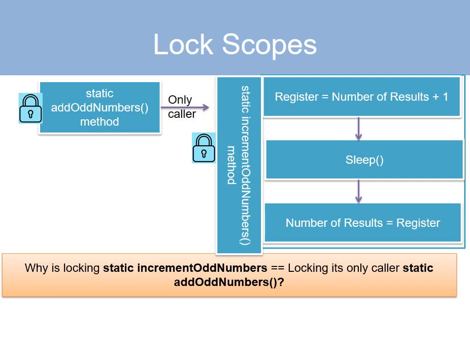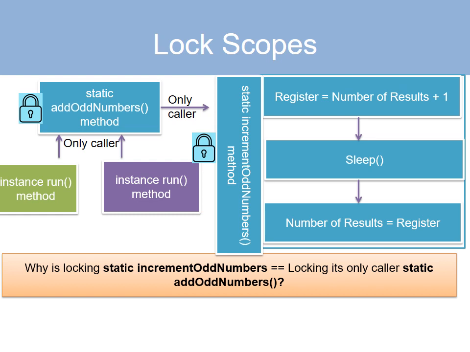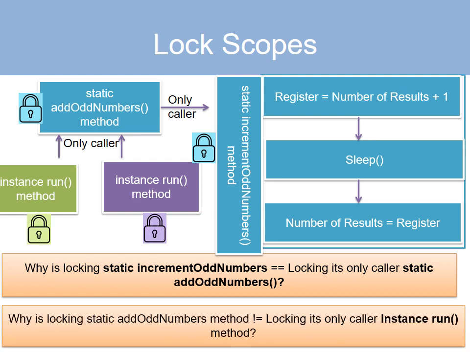Okay. And then I made the problem more complicated. The static method here is called by an instance method, the run method in Java, and that's the only caller. And I said, is locking the run method and this method the same? Okay, one is an instance method, one is static, and as it turns out, with instance methods, you get a different lock for each instance, and so I asked them a question to figure out whether they got that or not.